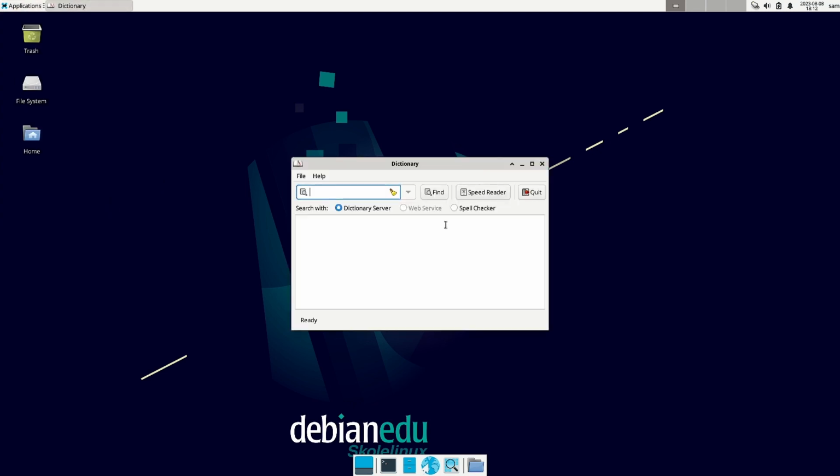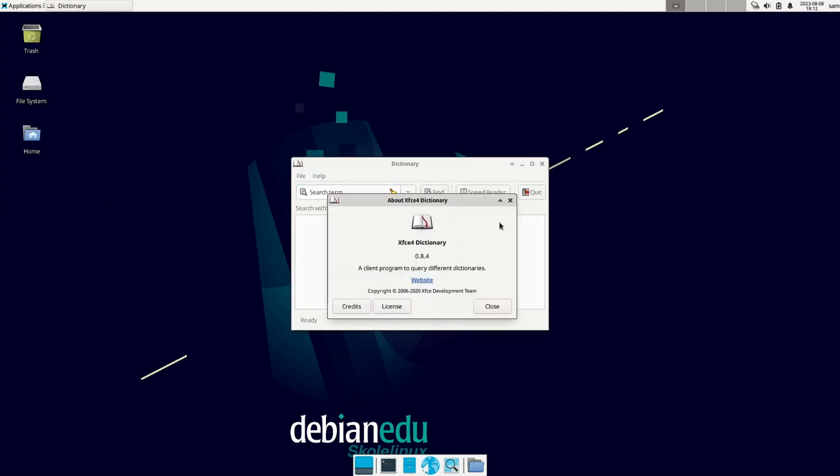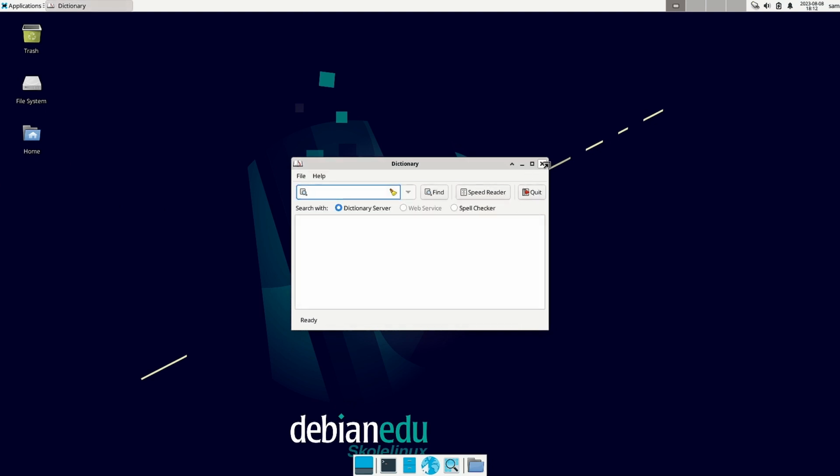Then this is the dictionary. So you must be knowing about this dictionary. It is, I think, Gnome. No, it is Xfce dictionary. There is also a Gnome dictionary. So basically, when you search for any word, this dictionary will contact online dictionaries and get the meaning and context of the word from the online dictionary, and show you the results in this white space here.